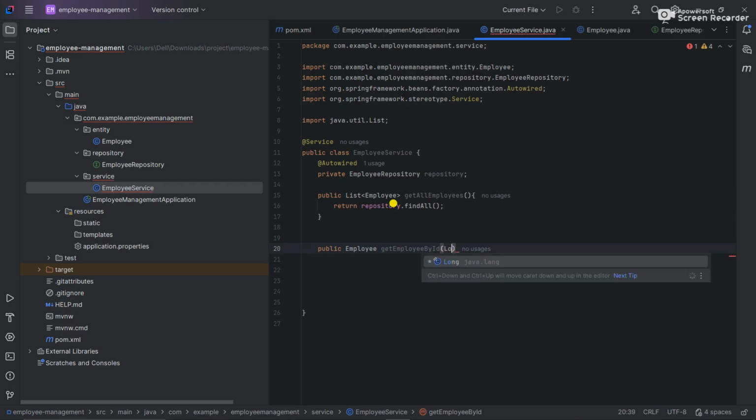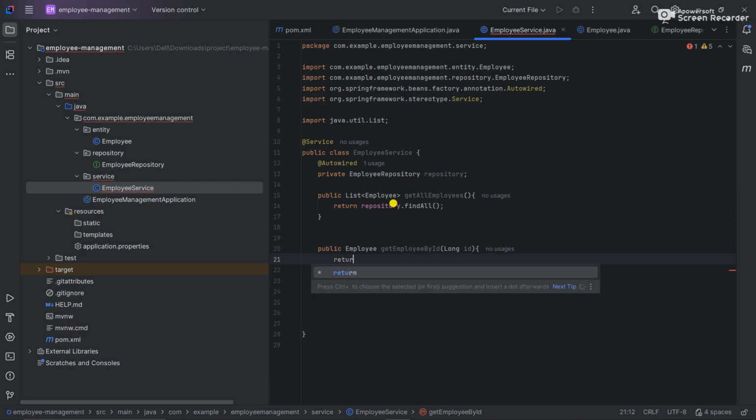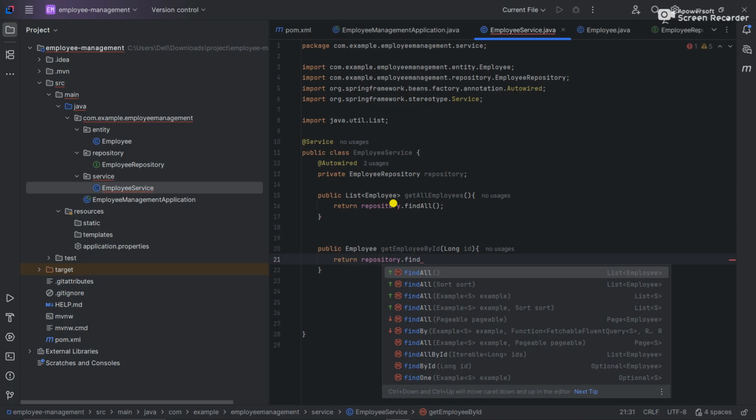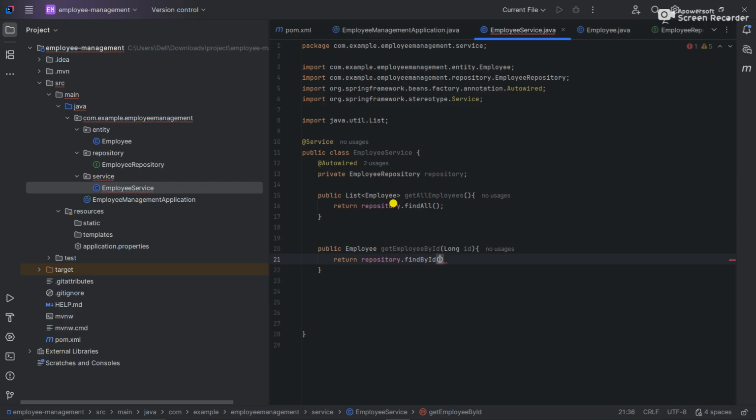We will pass the ID, and we will get that ID from the front end, so they will be able to access it easily. What method of the repository can we use here? We are just returning one employee, so we can use repository.findById. We have this method, okay guys, here we go.